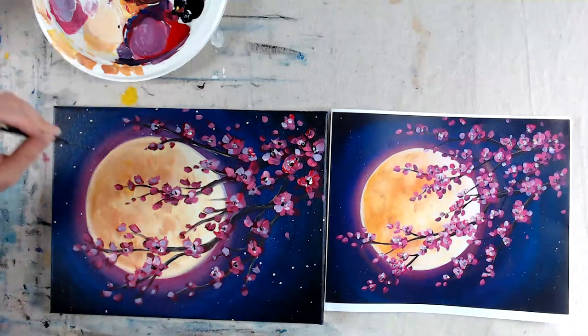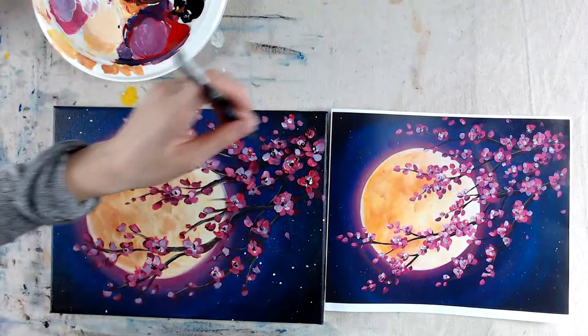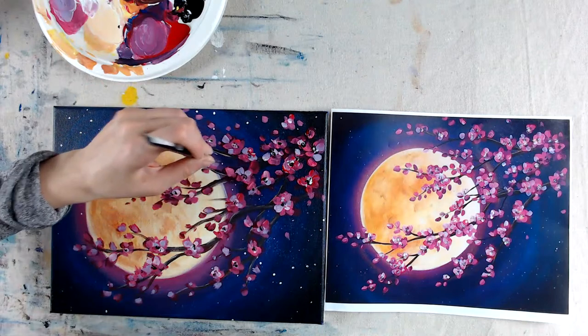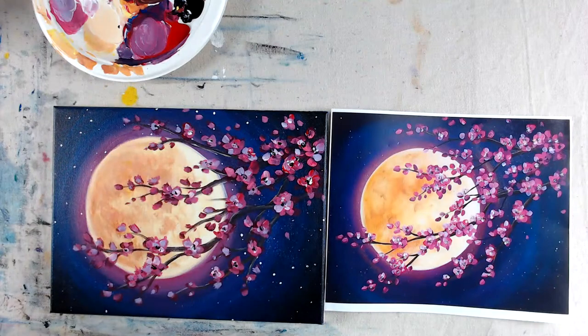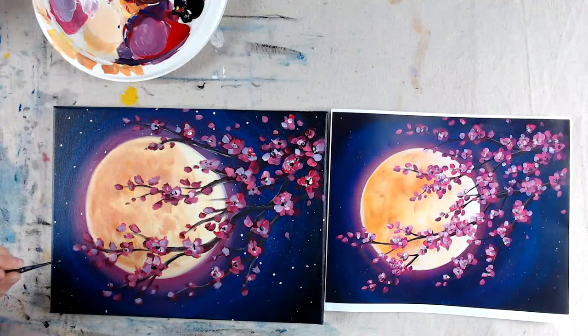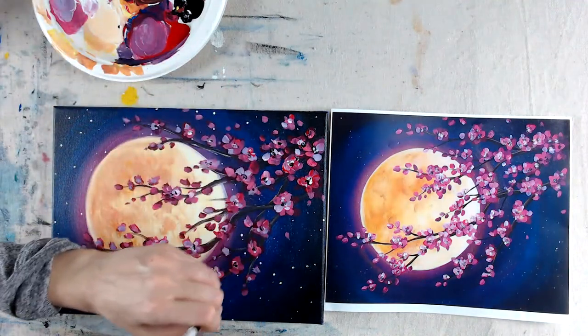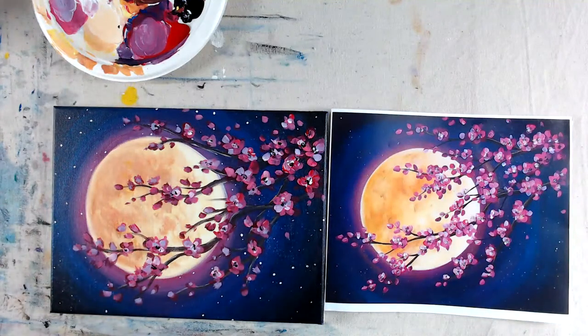And then final little touches with stars. Use the back handle or just use your tiny, tiny brush straight on to your liking. Then you can go in between some of your flowers. And that's it.